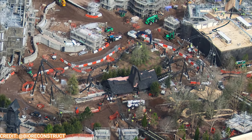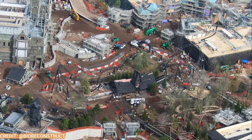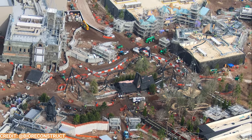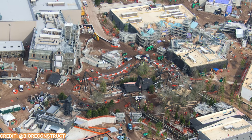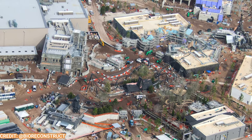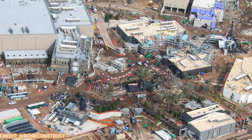Let's go into the lands themselves now, one by one, starting with the Dark Universe. In the center, the barn-like structure for the Curse of the Werewolf coaster has got its final coating on. It looks very creepy and spooky — this is the aesthetic going throughout the entire land, and I think it looks absolutely fantastic. It's very dark, very creepy.